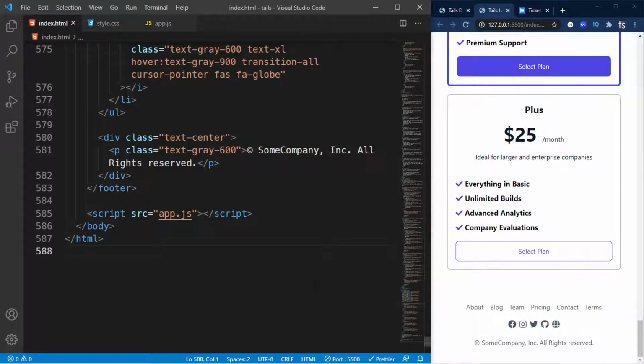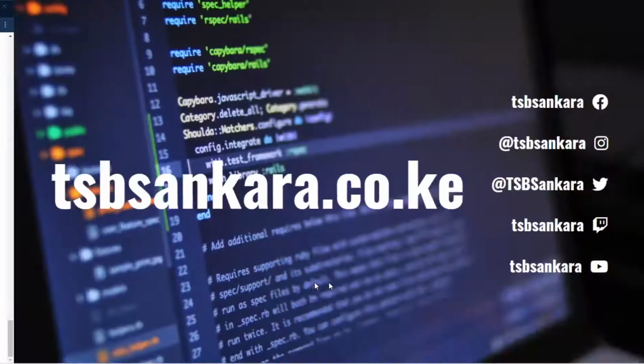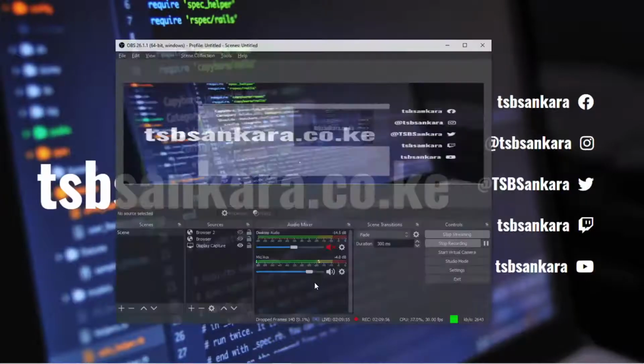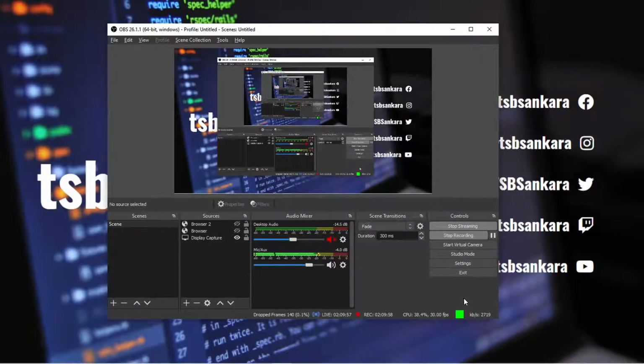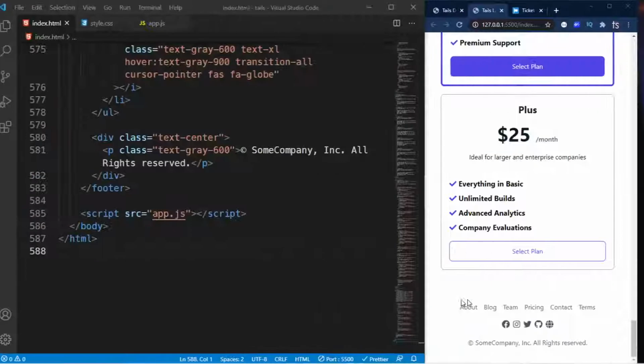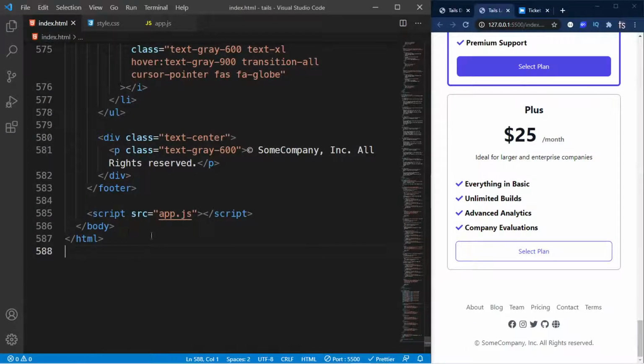It's telling me that I started streaming less than a minute ago. Did my stream disconnect? That would be terrible. Let me just confirm if OBS disconnected. Nope, it's telling me I'm still streaming 2 hours 9 minutes. Okay, that should be fine.